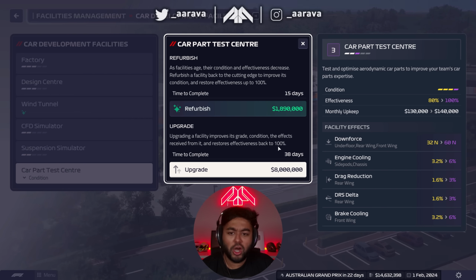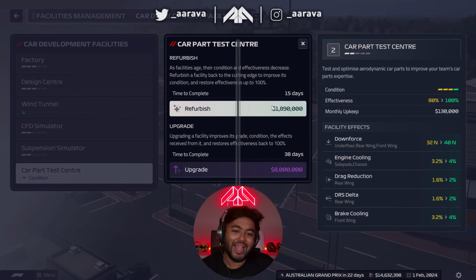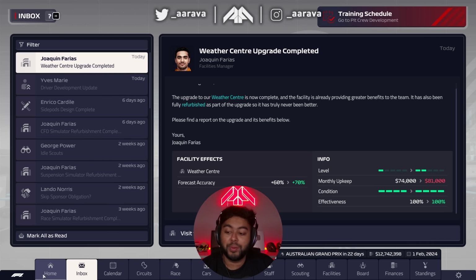But car park test center. Again, I'm going to refurb it even after all the comments, because those kind of things, that's like 7 million difference. That's 7 million I could be putting towards upgrades. What we did actually fully upgrade, though, is our weather center. So now the accuracy is up to 70%, which is going to help us in these races.